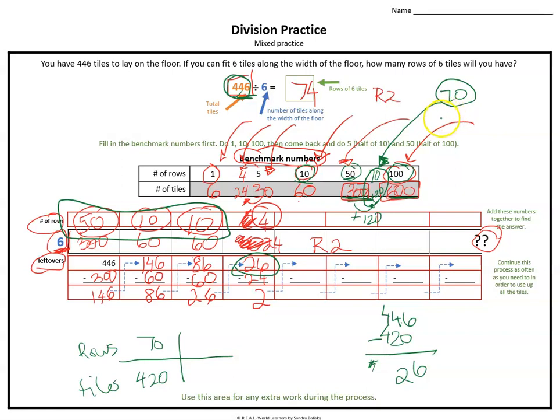But it's not necessarily a faster process because you still have to do this work that I did in green right here to see, okay, 70 rows would be how many tiles? So you think about how many tiles per row and figure that out. If you're comfortable with multiplication, here's another way you could look at it. There's lots of options. You could just do 70 times 4. Okay, that's the same thing that we're doing. We're taking our 50 rows and we're adding 20 more rows. You could get straight to the point if you're comfortable doing this.